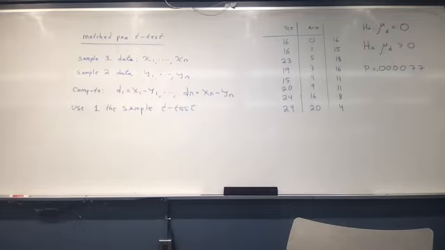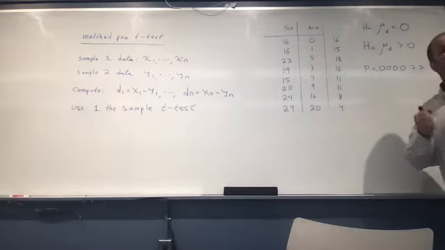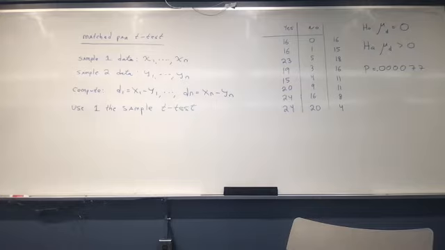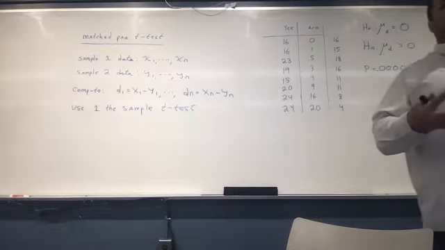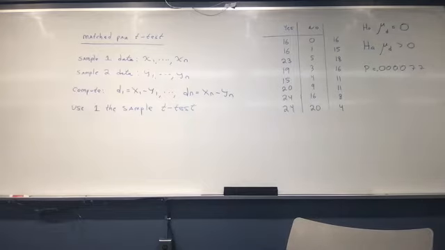Wait, so the null was they don't need help? The null is not that they don't need help. The null is that they're not more likely to seek help when they need it than when they don't. The data supports the fact that they're more likely to seek help when they need it, which means they're smart enough to recognize that they need help and to go after that help. Say that one more time? They're more likely to seek help when they need it. All right.